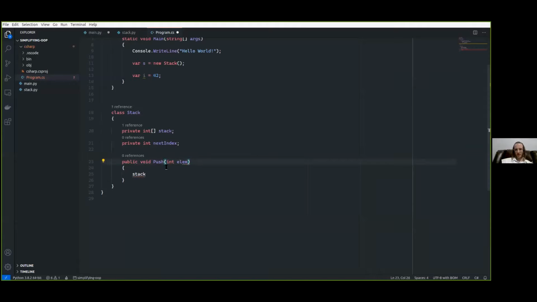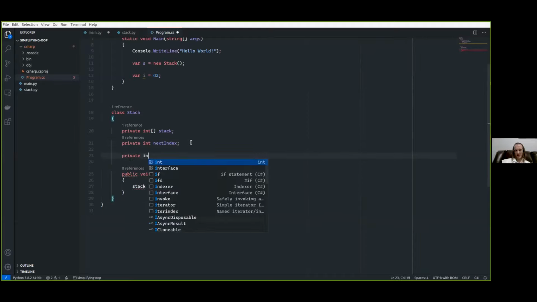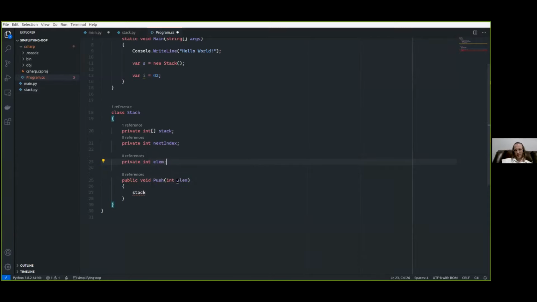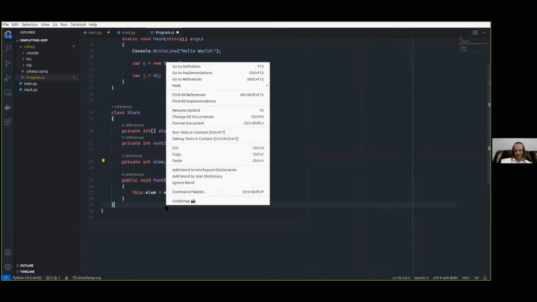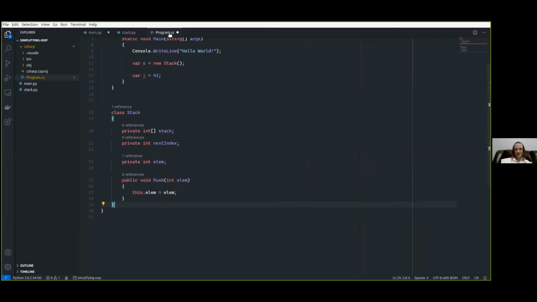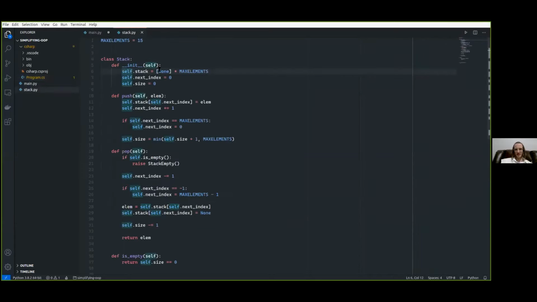The point where we do use it is, let's say, if we have an element over here, which we'll call elm as well, and you want to be unambiguous about which elm we're talking about. In such a case, we go explicit with this.elm = elm, where elm is what we passed in, to be able to differentiate which elm is the outer one, which is a new local variable here, and which is on the class. So that's the difference between compiled languages and dynamic languages like Python.